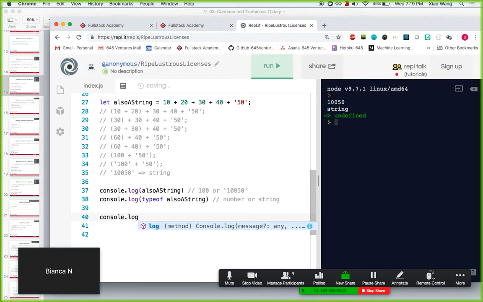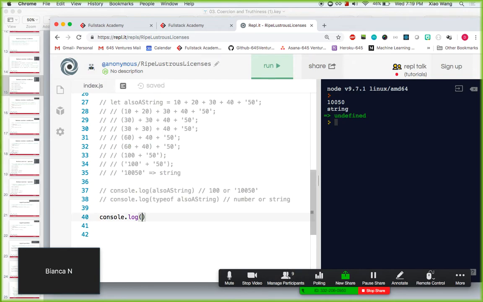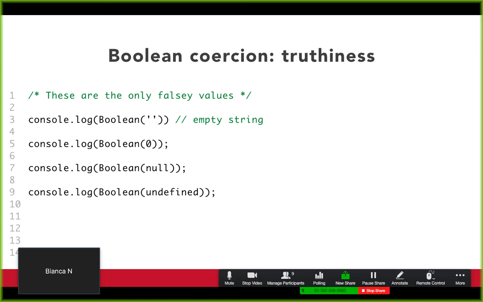So if I try to console.log out Number and I feed it in the string 12, it's going to say, great, here's 12. But if I try to feed in the string David, it will give me back not a number. It will say, hey, look, I did my best trying to convert whatever it is you gave me to a number. I failed. I couldn't make it a number. And so that's why it gives you back NaN. So that's what that is. And so once again, the only things in JavaScript that you really need to memorize in terms of Boolean coercion is just what returns false when I convert it into a Boolean.